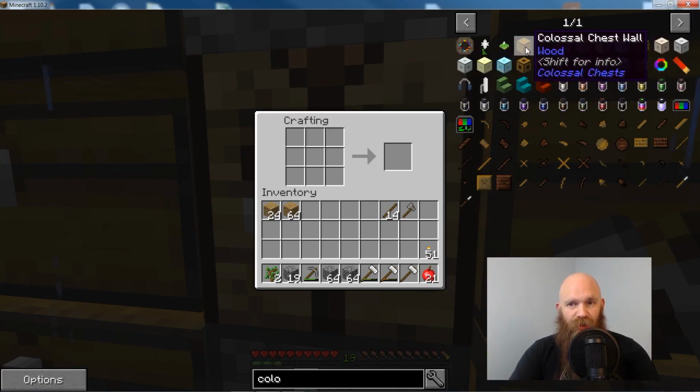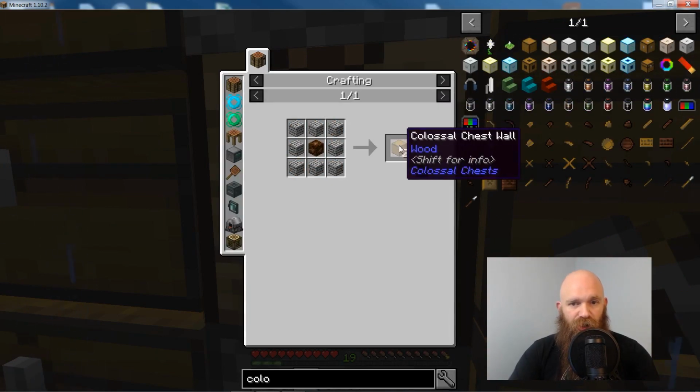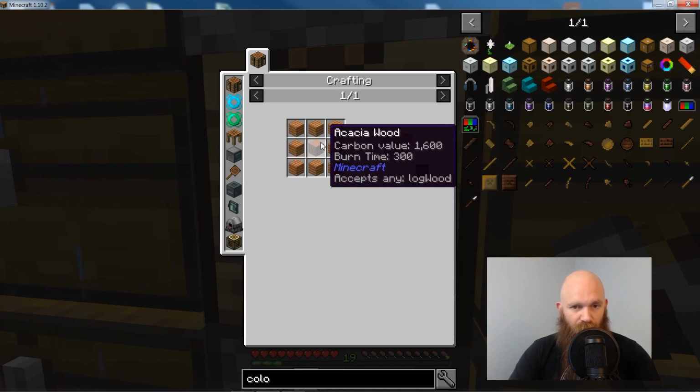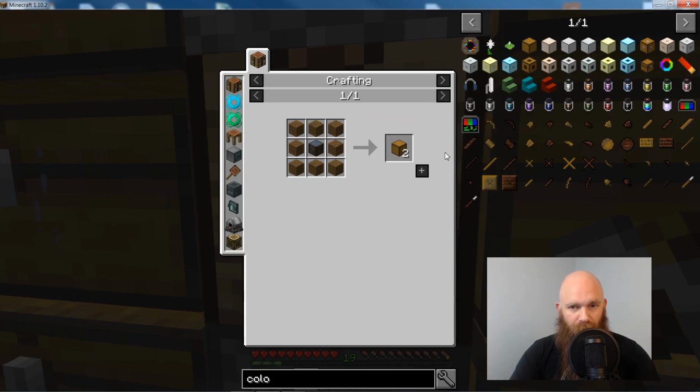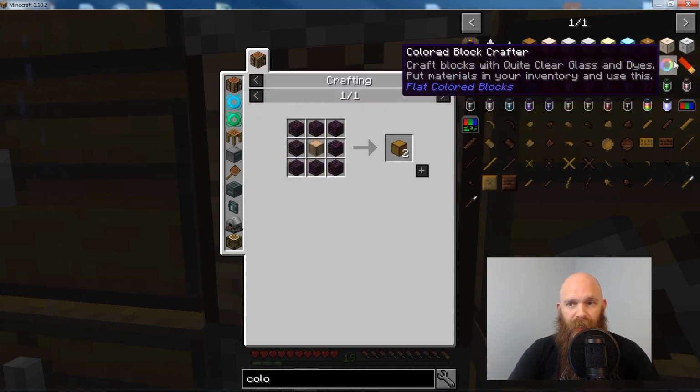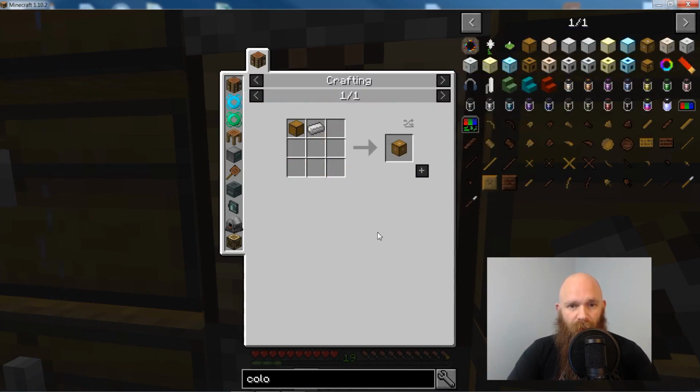Now, to make the Colossal Chest, you have to build a bunch of these chest wall pieces. And you can see it's pretty easy, just planks and wood, right? So any kind of wood, any kind of planks, right? To then turn it into a chest, you got to have a core piece. So we've got the core, and it's easy. Just take one of those chest walls and a piece of iron, and there you got a core.